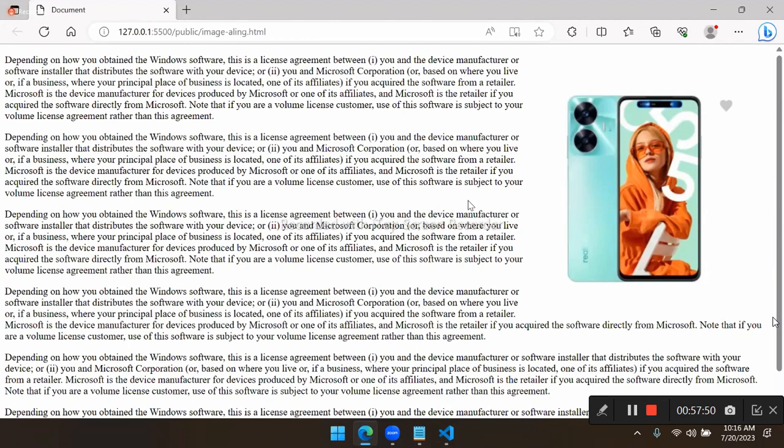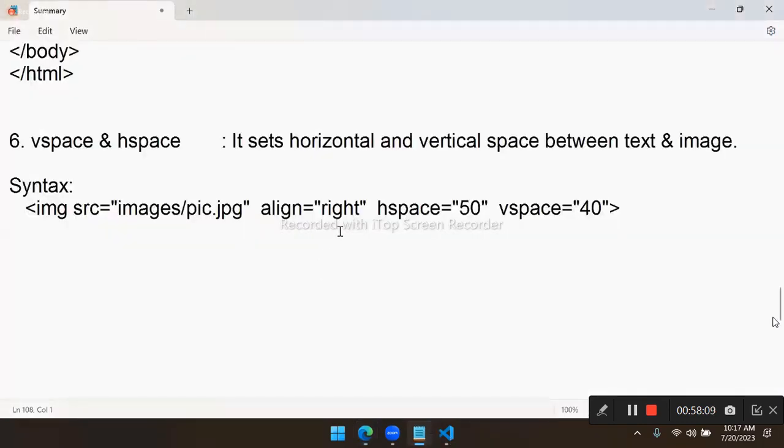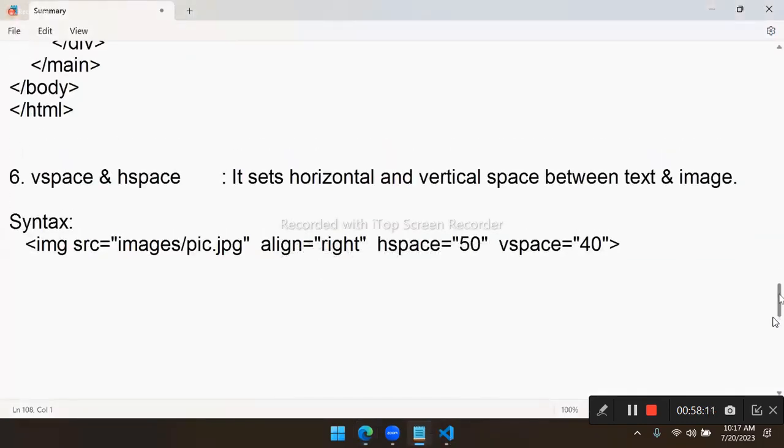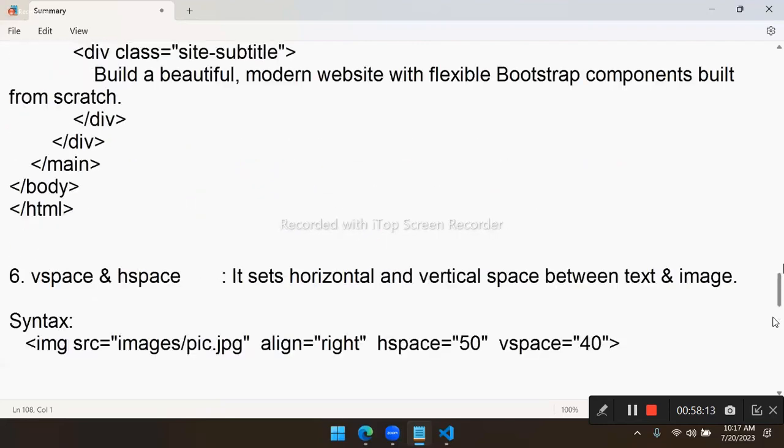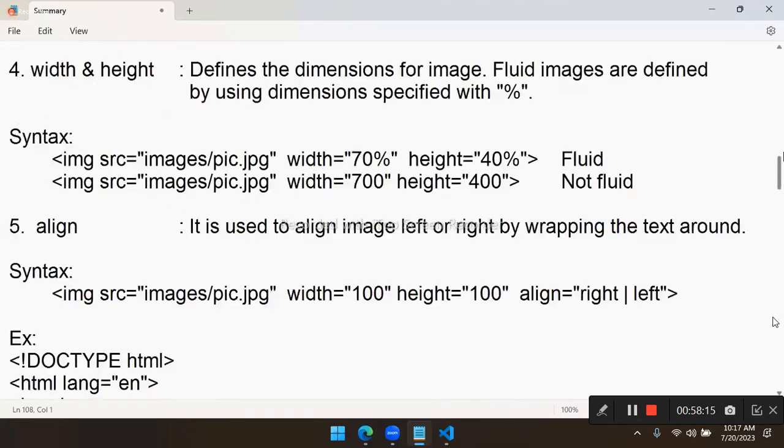The majority of the presentation you do with your CSS. But these are part of HTML, and you will work with some web pages where they don't use much CSS. So then you have to know all these attributes. That's the reason you have to learn about these attributes. What is horizontal space? Another one, vertical. These are all important image-related attributes.